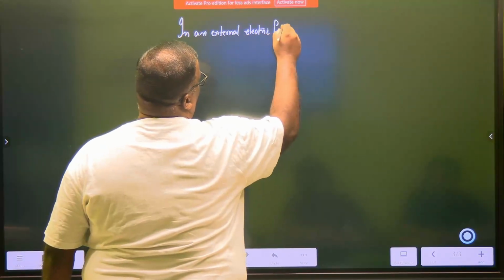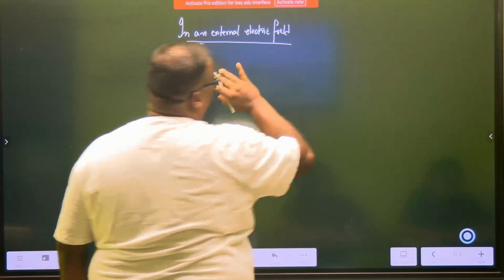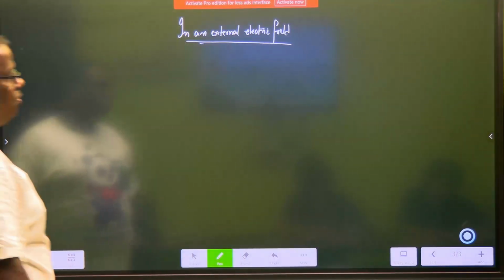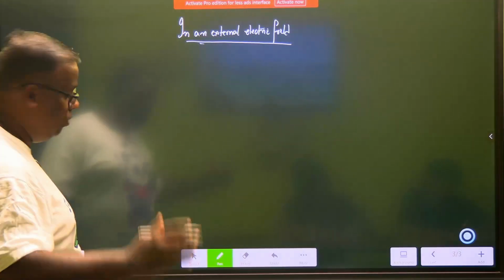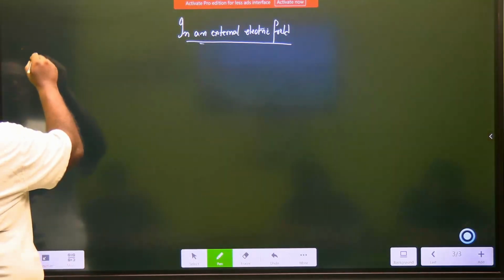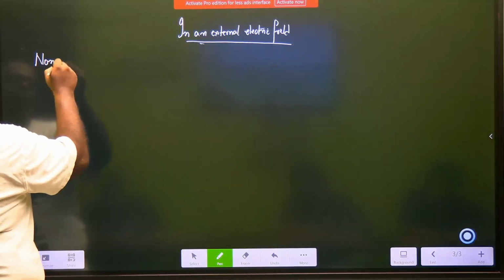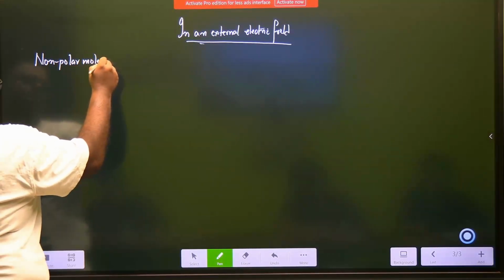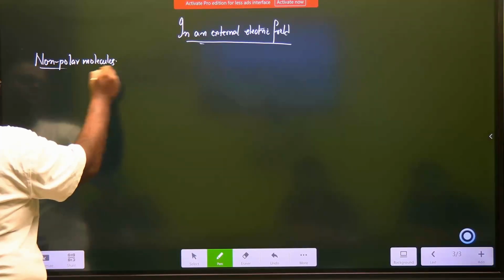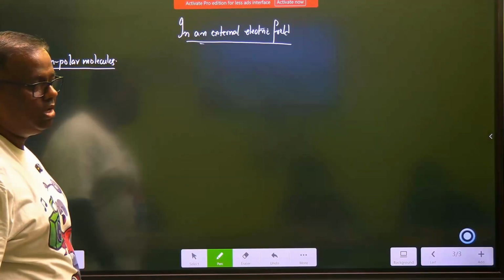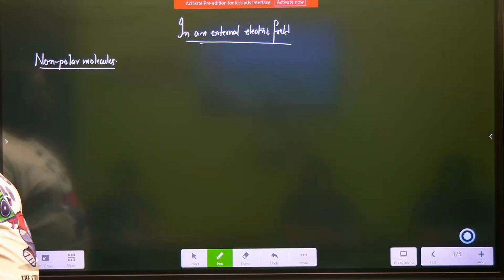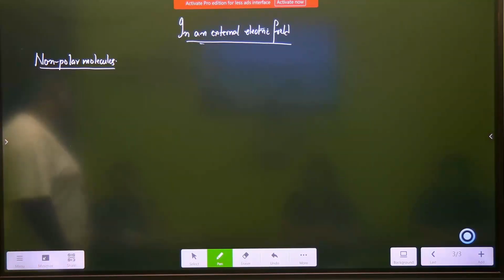Last time when I wrote this statement, children, you were comparing between conductors and dielectric. This time we are going to compare between polar and non-polar. So let's see non-polar molecules. Before you write for non-polar, just think what used to happen in non-polars. Non-polar molecules are those in which there is no net dipole moment as positive and negative centers coincide.